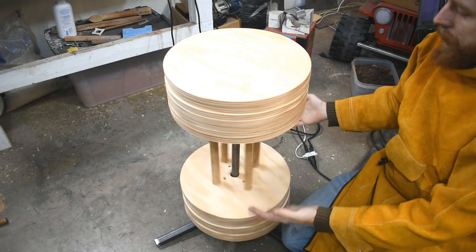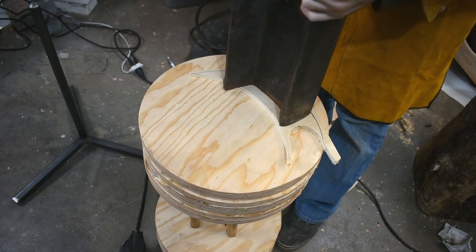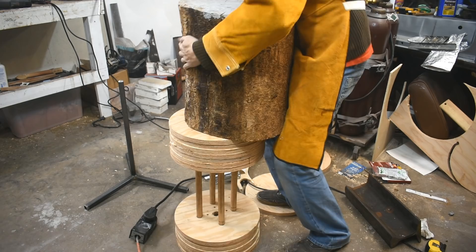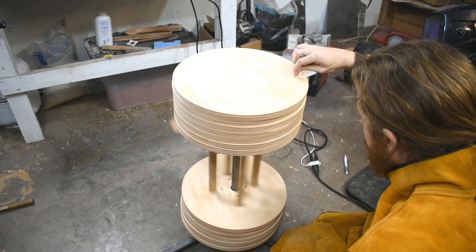I'm gonna whack it here — really hard, drive that down. It's still very wobbly. Bigger hammer time. Okay, so that didn't do it. I'm giving up. I'm just gonna shave the top down. It's still high in that same spot. Good enough — we'll get the rest by shaving the top level then.